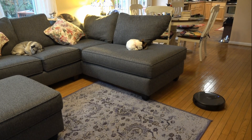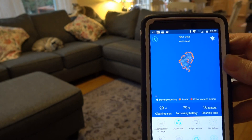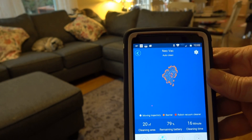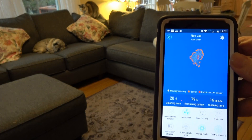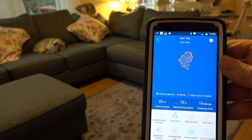When I was using the vacuum upstairs, the only snafu was when I had a cord laying on the floor — it just stopped. But I was able to look at the app and locate where the vacuum was, because if it gets caught in something it'll just stop and I could see where the red dot was. So you can see it's mapping out — smart mapping — here on the app on my phone.